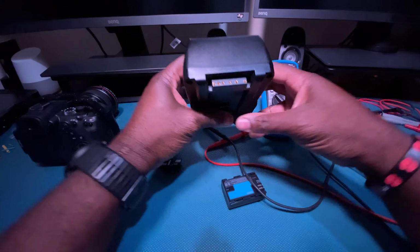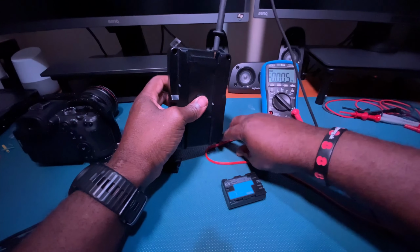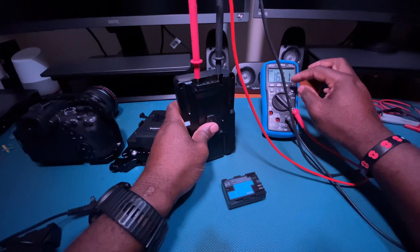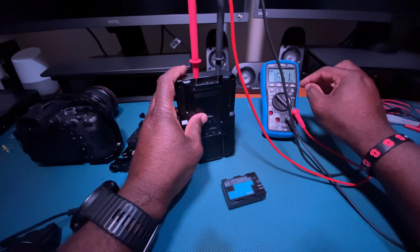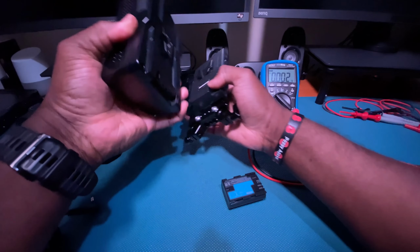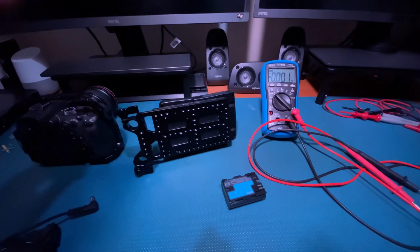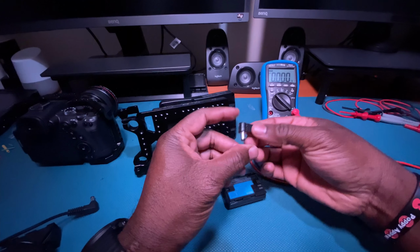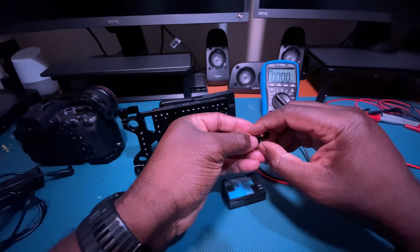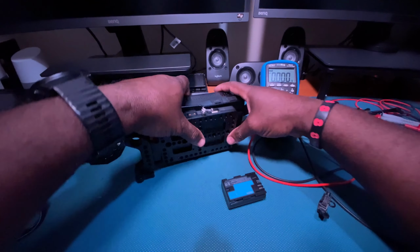Now, what does this mean? Well, if we look at the connectors here, this is negative and that's positive. So if I just pop this in here and pop this in here as well, you see that according to the voltmeter, the voltage out of the battery itself is 16.61 volts. So that's within spec. I'm not too worried about it. And if I now connect this to the V-mount, and if I take this adapter here, which is the one I'm going to be using to replace the Canon one, we can then see how much power is actually coming out of the V-Lock via the 7.2 volt power point.